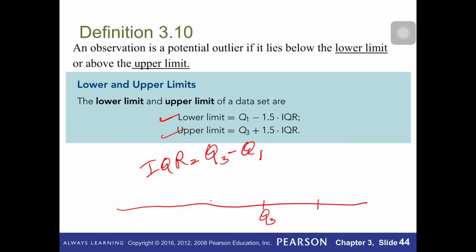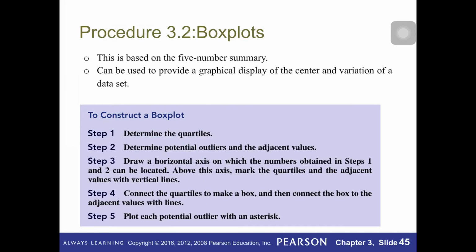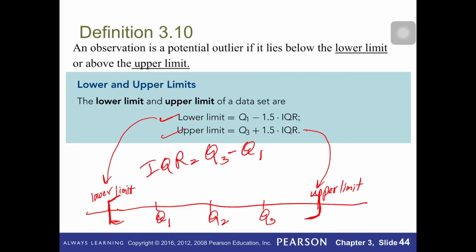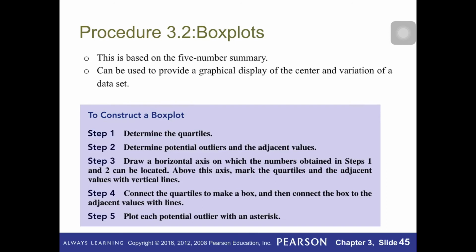So, Q3 is here, Q2 is here, Q1 is here, and you will see that the lower limit is somewhere here. This is called the lower limit, and this is called the upper limit. Q3 plus something is definitely greater than Q3. Q1 minus something is definitely less than Q1. So, remember the lower limit and upper limit. In the next section you will see what happens with them. Simply, we are considering all observations within this range, lower limit to upper limit. You will see more in a few slides.